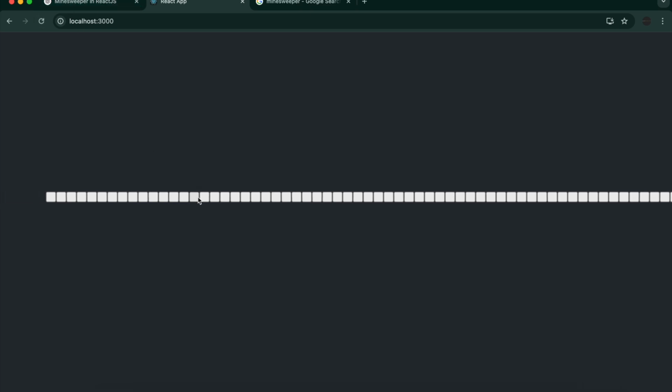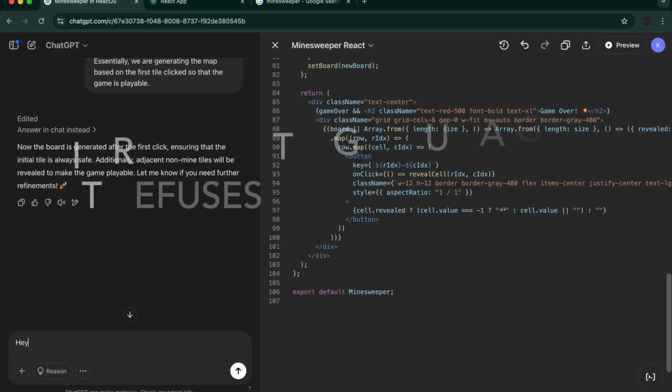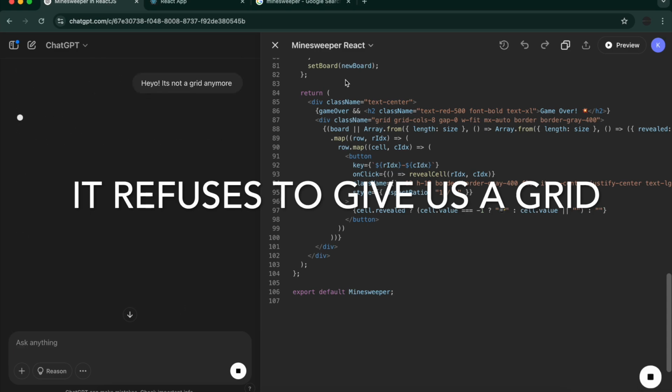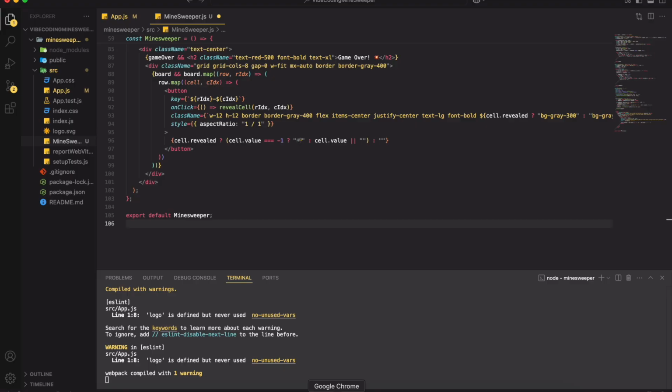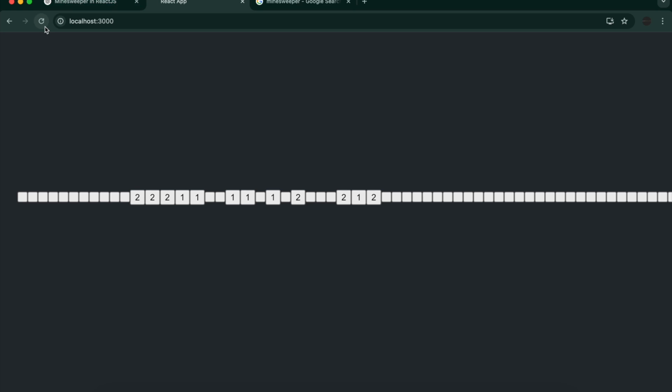It's still in a straight line, and it doesn't. Oh, we lost a couple lines of code here. Uh-oh.